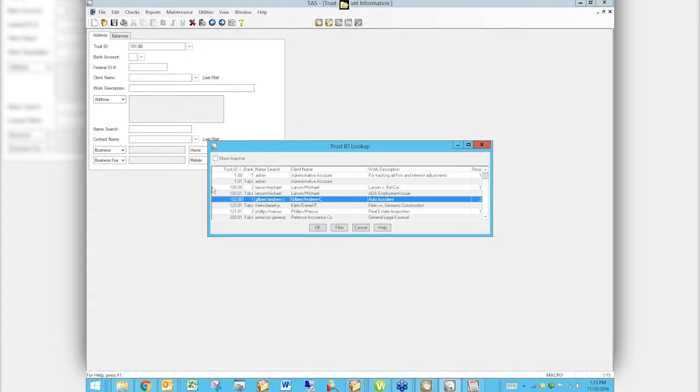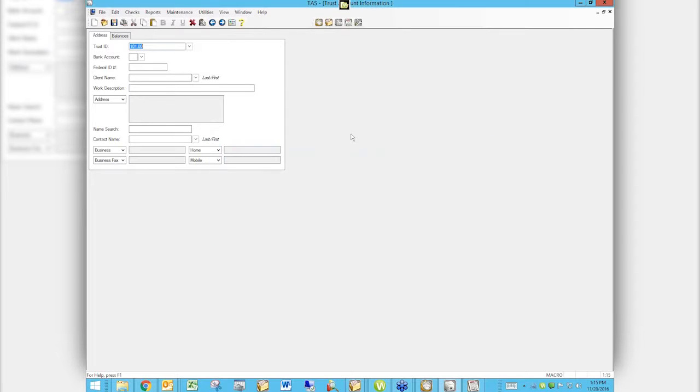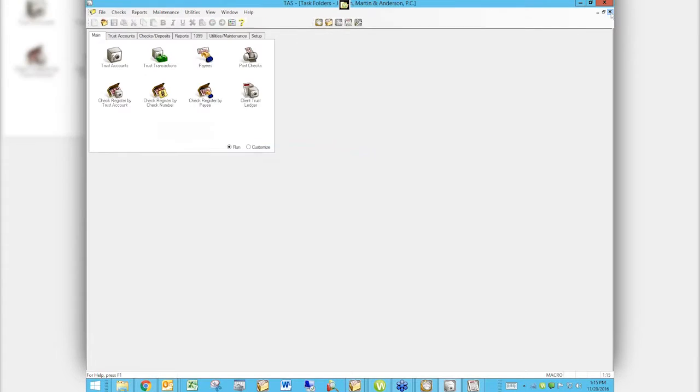It's already here. We don't ever have to do anything except say, yeah, we want a trust account for this. So here's one that has trust account number 2 filled in. And so I can just open it right from there. So you don't have to recreate the wheel. I mean, that's the big thing about integration here, is we're trying to limit what we have to do in each of the programs. So that's already information that's there, and you can just choose it, open it, and then everything integrates from that point forward.